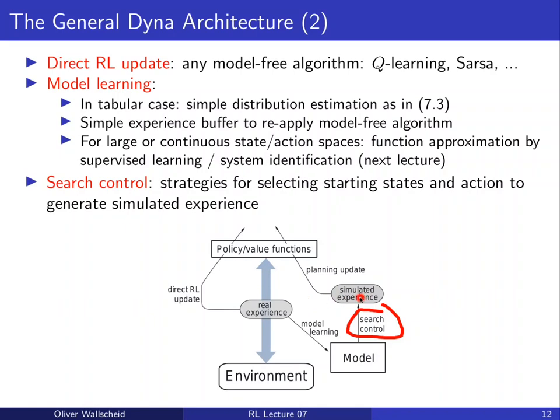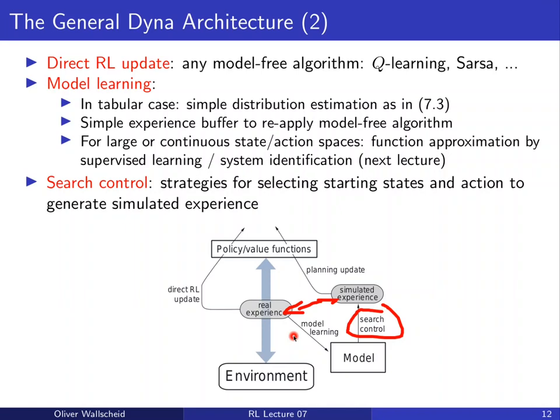For example, if you remember the idea of exploring starts in the Monte Carlo framework, we could reutilize that idea in order to initialize that model in different, specific states in order to derive information-rich experiences, which will then improve the learning process. And together with the simulated experience and real experience, and over the indirect and direct reinforcement learning, we try to get a better reinforcement learning solution than if we would just use one of the tools by themselves. So this is, as I said, the general framework without any specific implementation.